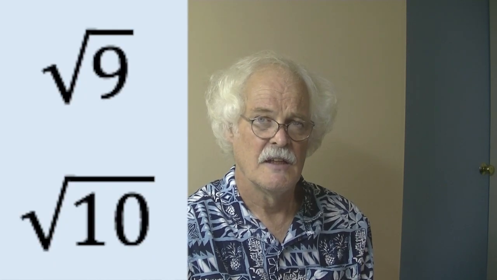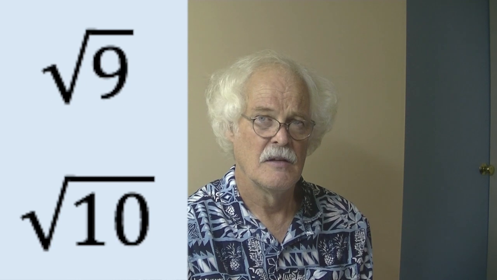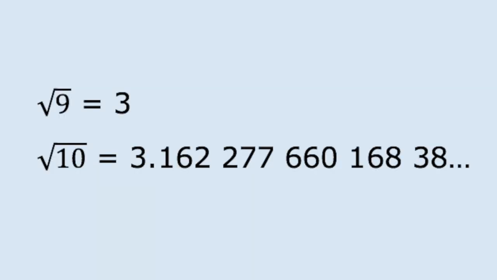Examples of square roots are square root of 9 and square root of 10. But there's a big difference between these two radical numbers. Square root of 9 has the same value as 3, and 3 is a natural number. The square root of 10 can be approached approximately as a decimal number, but it is totally different. We cannot even write it. Also, we cannot write it as a fraction. Square root of 10 is an irrational number.